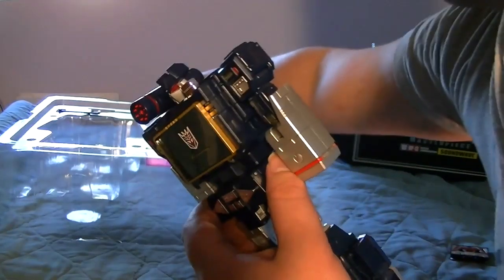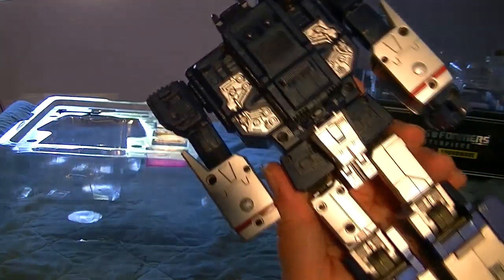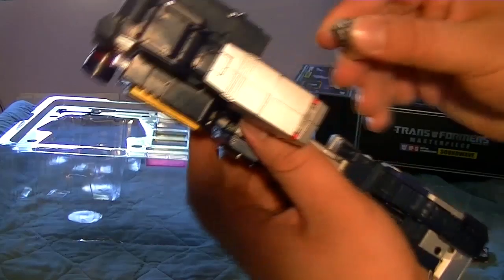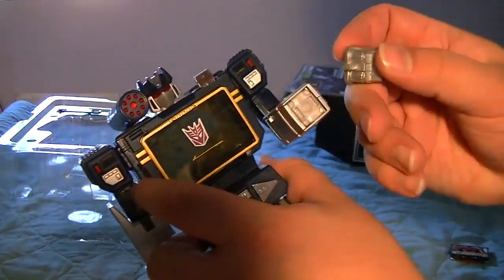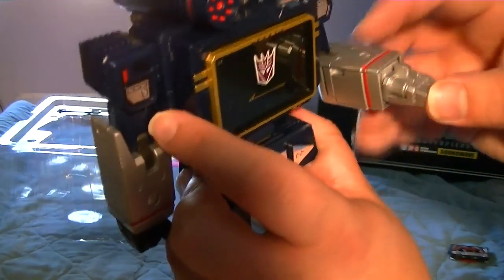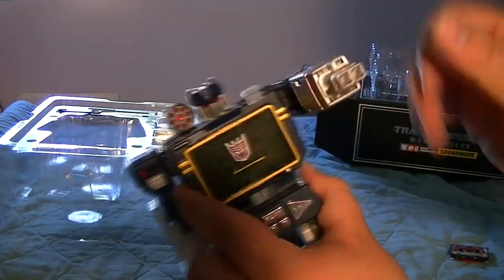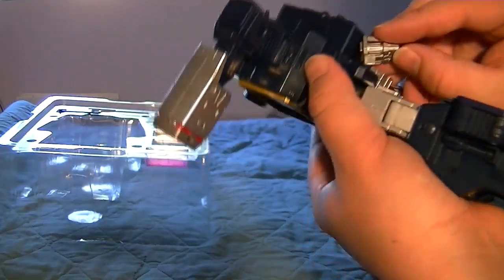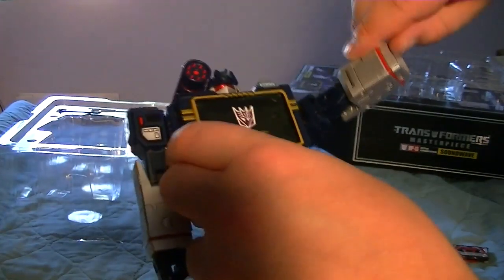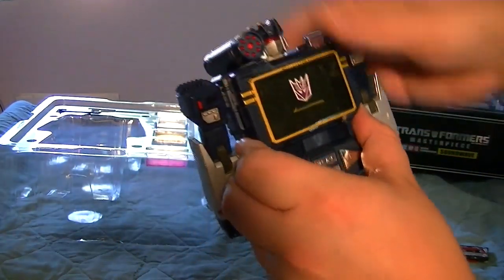Now, there is an additional gun of sorts for Soundwave. It is in this piece right here. Now this piece can be stored on him, on his back. There's a slot there, and there's a tab here, and you just insert like so, and there's this thing there for storage. But if you want Soundwave to have this little extra gun attachment, there of course are two tabs here, and there's a slot on this arm stub. You just push it on, and there you go. So Soundwave has an extra gun. Really cool. So, just take that off. Store it back here. Do the same thing to get his hand out. Alright, and there you have Soundwave.